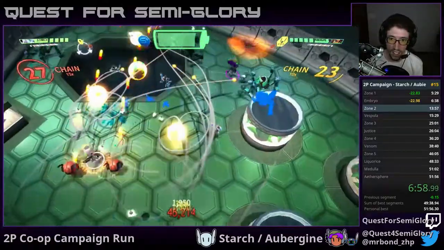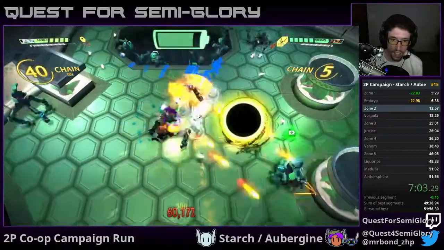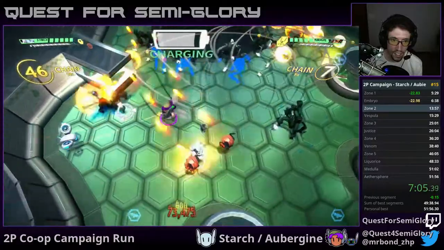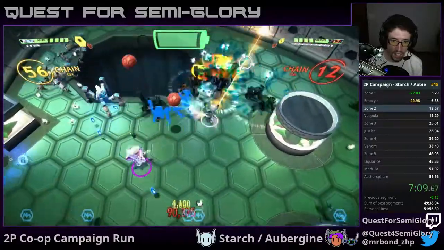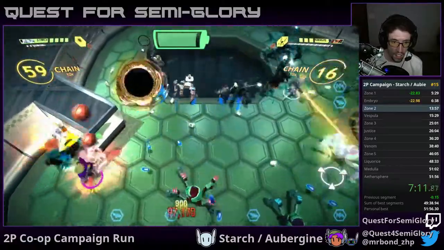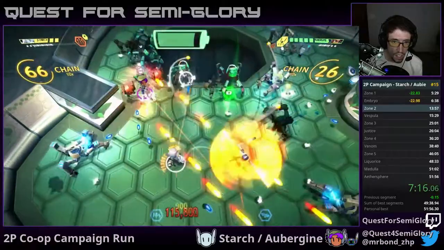So Sam wanted to stay close, and MrBond wanted to keep his distance so that Embryo didn't suddenly switch targets, which would have swept the bullets across Sam, and he probably would have had a bad time. But anyway, they made short work of Embryo, and now we're into Hive, which is the first level in the second set of levels in the second zone.